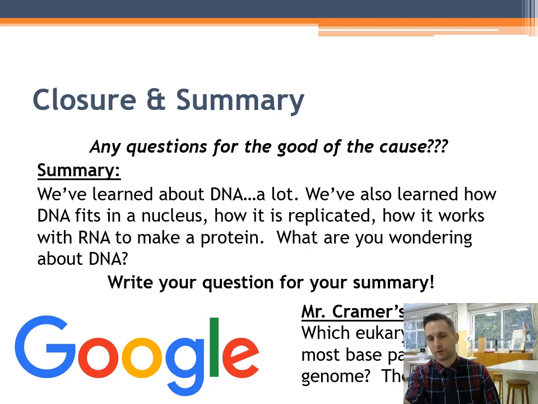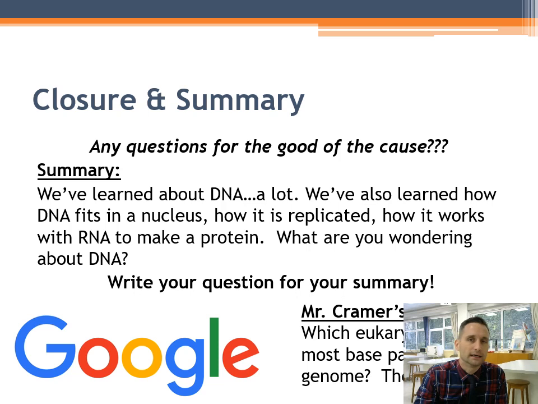My question, and it gets covered up, but I'll explain it. I'm wondering which eukaryotic organisms, I don't want to involve prokaryotes because logically they would not have as much DNA as a eukaryote, have the most base pairs? I told you guys that humans have 6 billion total nucleotides. That's 3 billion base pairs. Is that the most? Do we have the most DNA for eukaryotes? And then which organisms have the least? Are there organisms that might surprise us that we would think are pretty complex that have a lot of bases? So those are my questions.